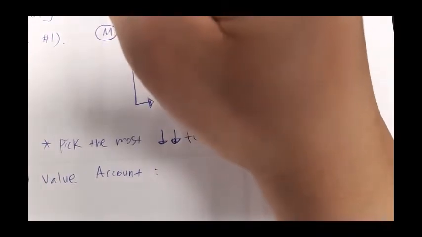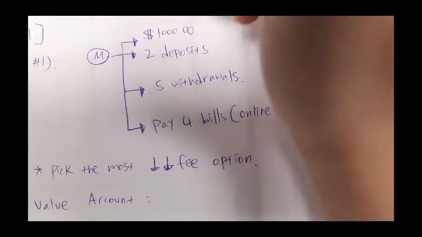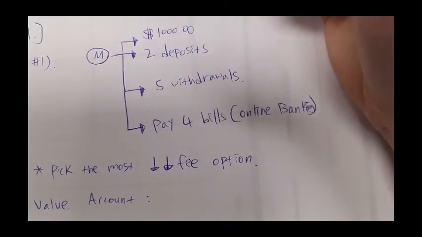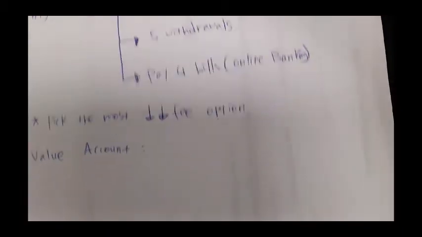Let's talk about that expense. First things first, the monthly fee is $3.90, and that has to be waived. Because Mary, oh, I forgot to put this. Mary also, there is key information that I missed. In her account, she has a balance of over $1,000. So have that in your mind.